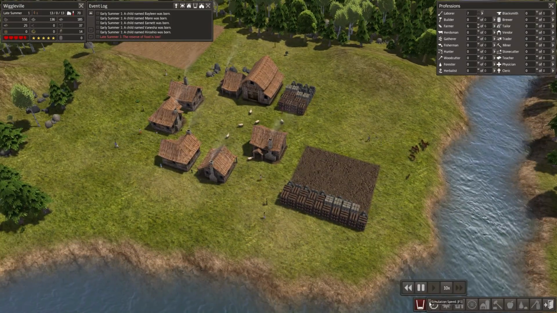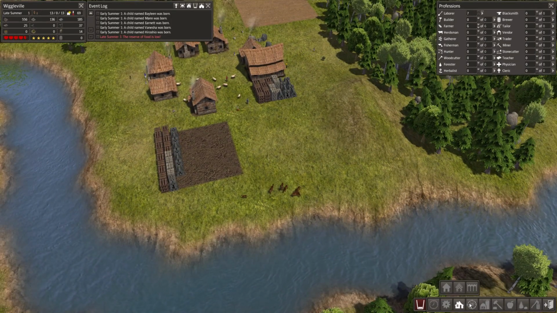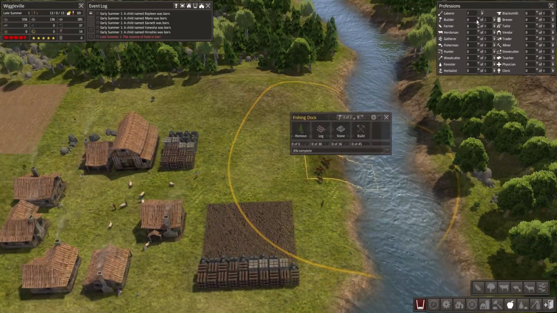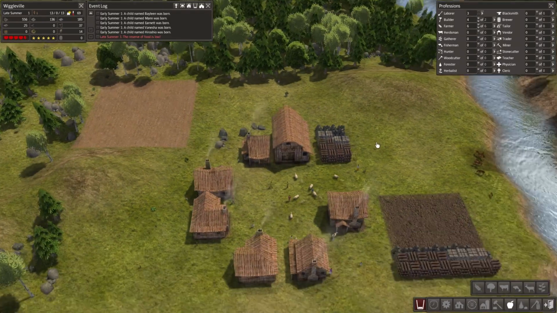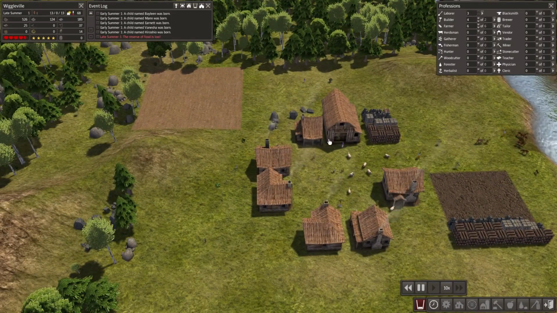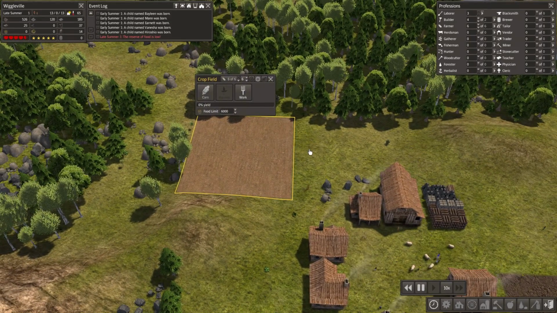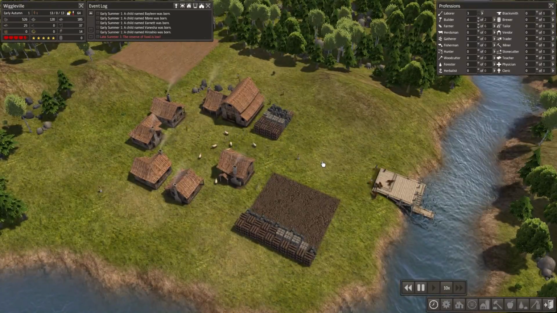I'm actually going to slow this down a little bit. The other thing for food I do is a fishing lodge, and I think they put you next to the water for a reason. I'm going to do 4 builders, which means they're going to go and build that area. I'm a little upset they're not working right now. I don't know why they're not. Maybe it's because I waited too long.